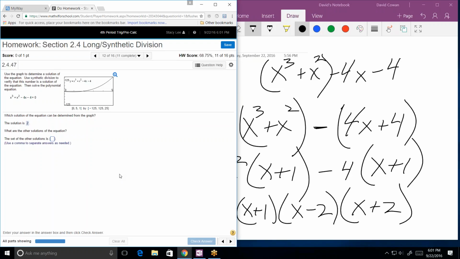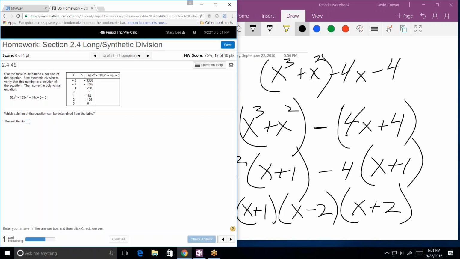What are the other solutions of the equation? Minus 1, minus 2. Minus 1, comma, minus 2. Excellent. But you notice how we did the grouping. In other words, whenever you have a cubic that lends itself to grouping, it's almost always the easiest way to do it. And it gives you all the factors. You don't need to produce one zero and then divide it to come up with the other two.